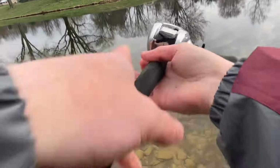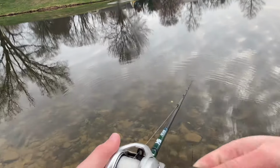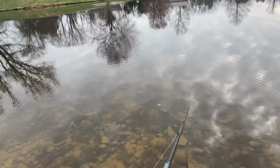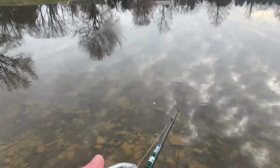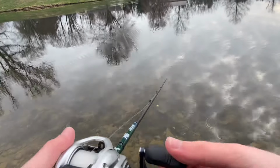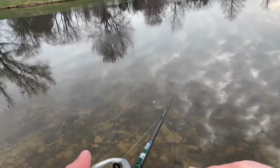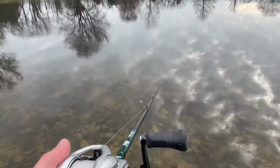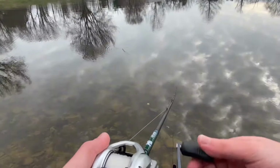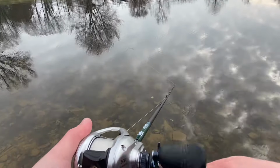Big old perch glide going in. It's my first cast with it. Fish it right off the tip of this little point out here. See if we can't entice anything to bite. I have caught fish on this thing here. I think it was just last week. So hopefully we can get that to happen again. And hopefully, with the bit of a bigger profile this glide has, it entices some of those bigger fish in here to bite that might have been ignoring the other one.